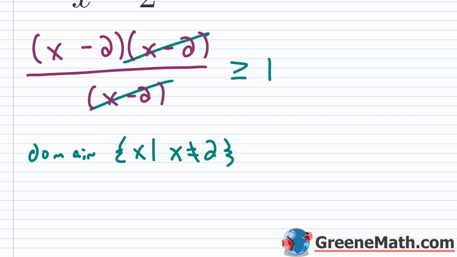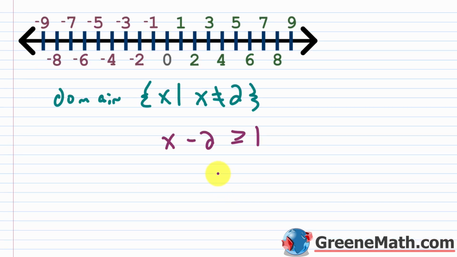Once we cancel this, we have x minus 2 is greater than or equal to 1. Now, solving this is just a basic linear inequality in one variable. I don't need to go through and test things or anything like that. I would just add 2 to both sides of the inequality, cancel this, and say x is greater than or equal to 3. Is this solution okay? Does it violate anything in the domain that I listed?